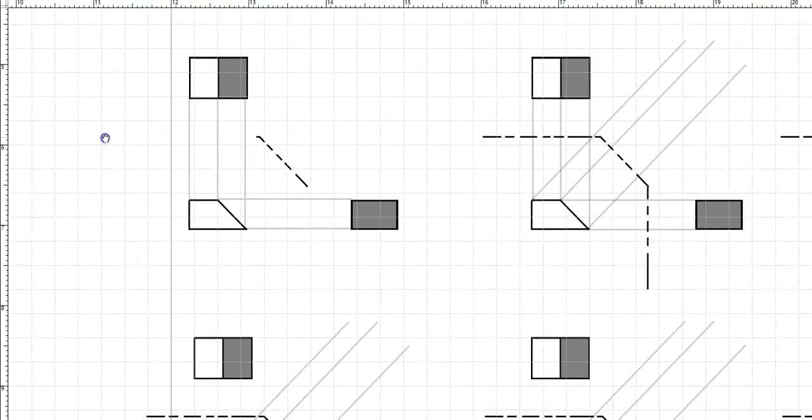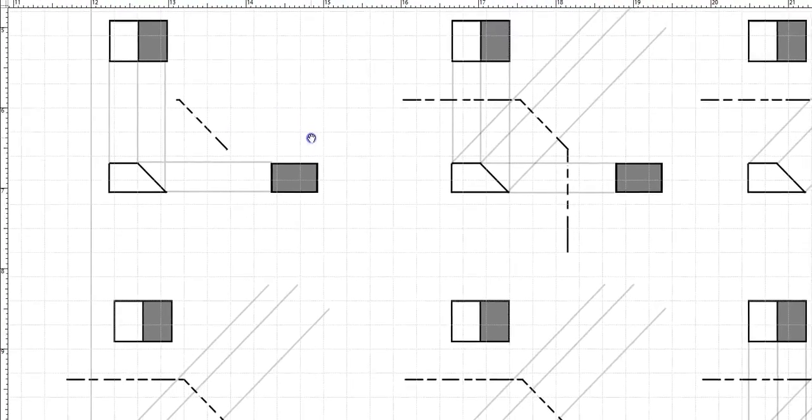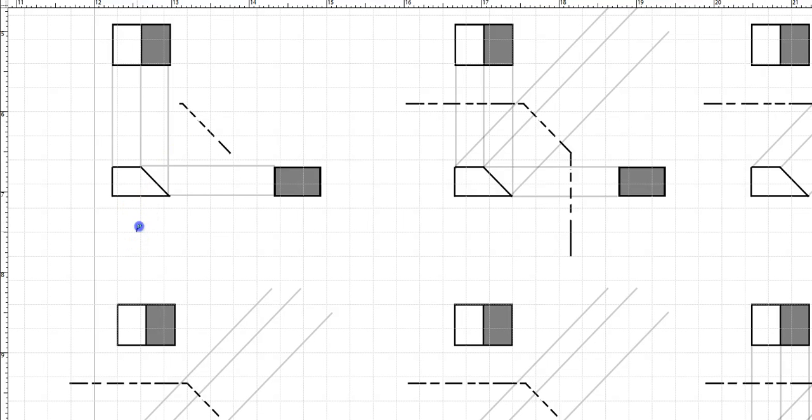So this is going to be a 6-step process. I'm going to call it step 1. In step 1, what I am mainly doing is making my folding lines that is parallel to my inclined surface.